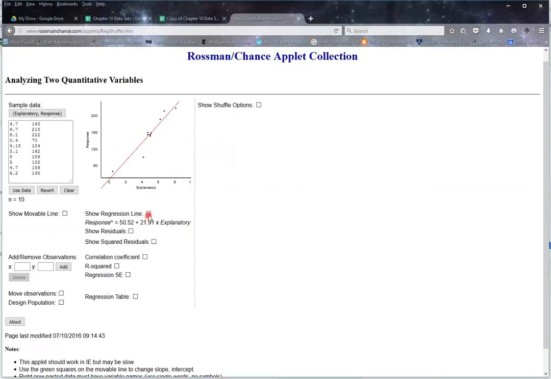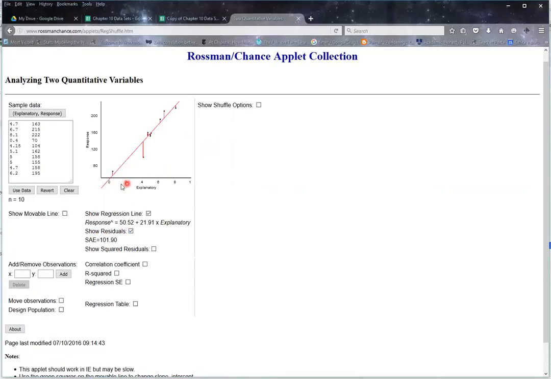Okay, let me uncheck some stuff. I'm just going to show the regression equation, the right one. Now, a residual is this distance. How you calculate it, it's the actual value minus the predicted value.